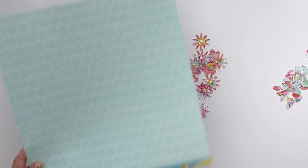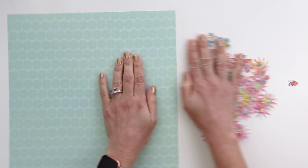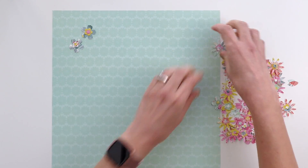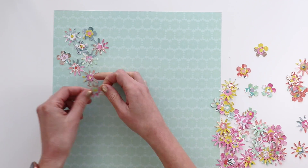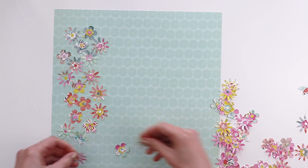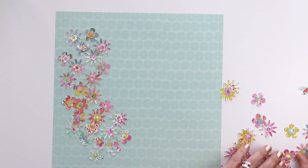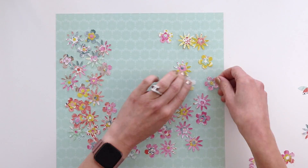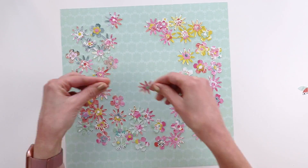It's always nice to get projects done faster. For the background, I am choosing this pattern paper, which is a mint floral design. I've actually used this pattern paper for a background before — I like to use a different background for every layout — but sometimes you just got to go with what looks best. I do like having the repeating floral design on the background; it just enhances the florals that I'm using.